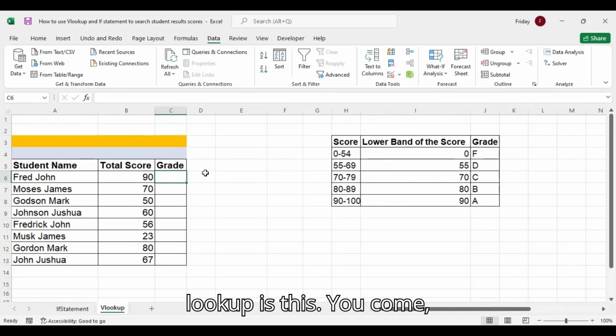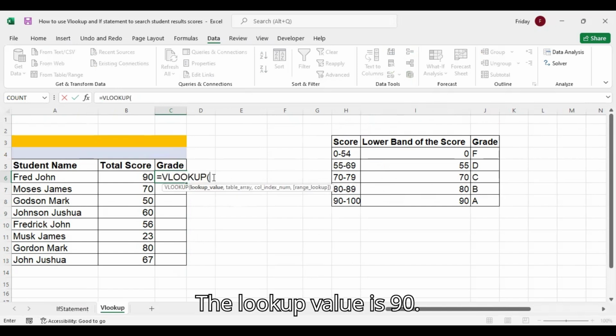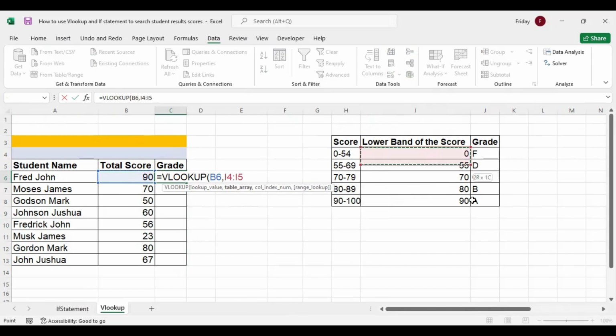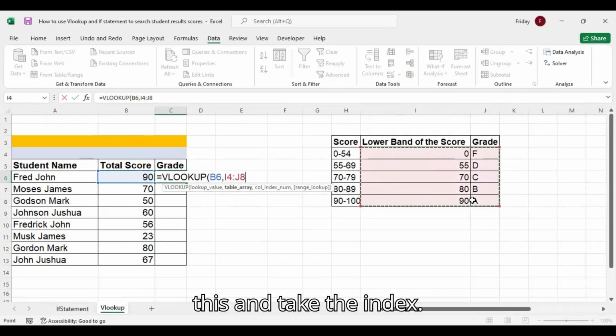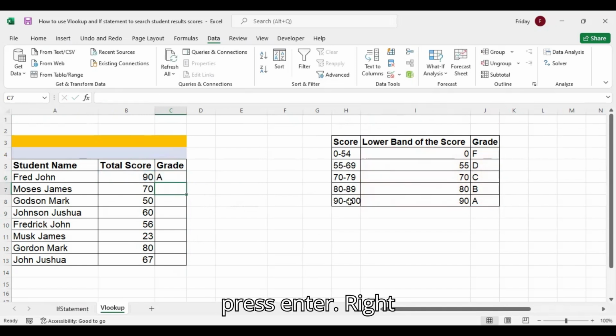VLOOKUP is this. You come, you have VLOOKUP. The lookup value is 90. Okay, the table is this, and take the index. Press enter.